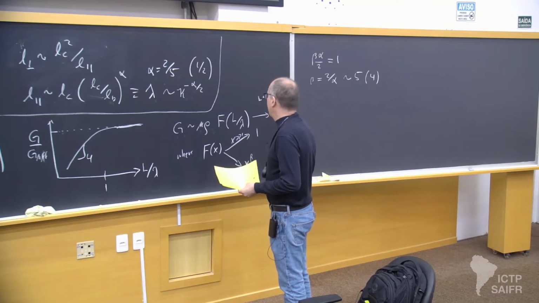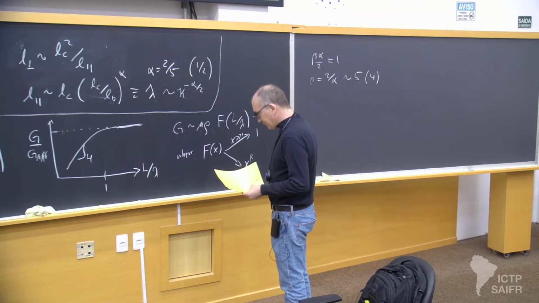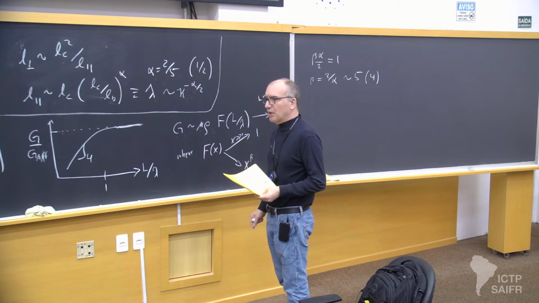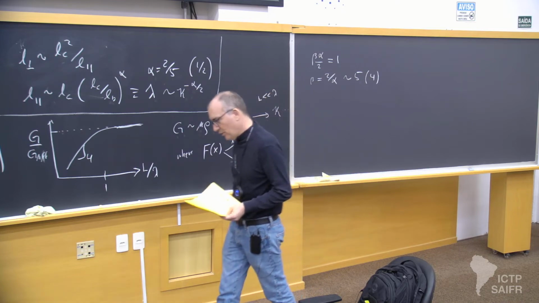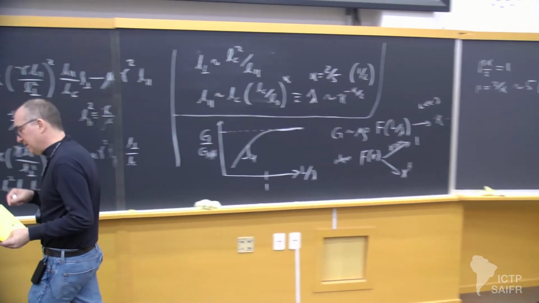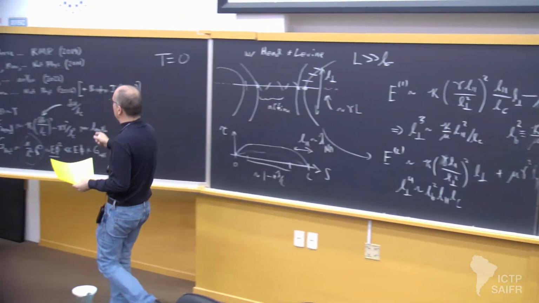Yeah? You said that you wouldn't call these scaling functions universal. Why not? I'm just wondering if there is some dependence on the architecture of the network. So this is a little bit more technical detail than I wanted to get into. You will see some discussion of that here.